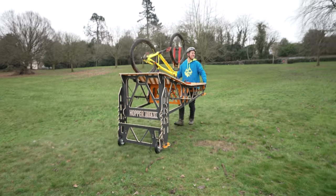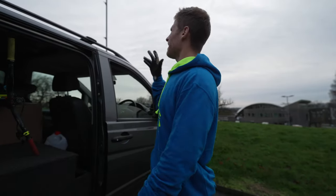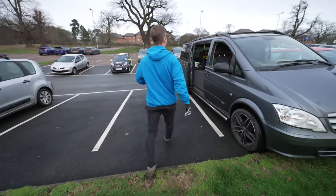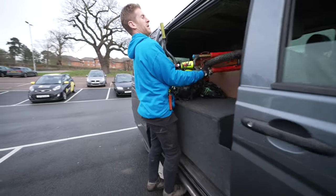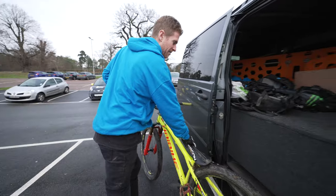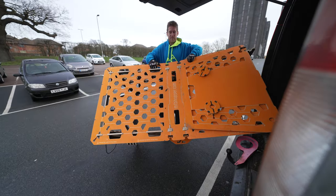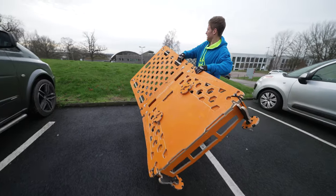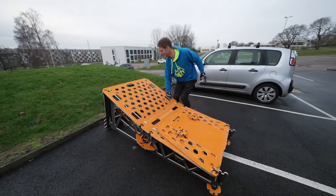We've just arrived at Colchester University — this is the best landing around just down there, such a nice angle on it. The security guards are friendly here but we're not really allowed to session on it, though they always come along and say 'can you move on' politely. I've had to pack the bike in like this to keep the ramp built as much as possible to save time when we turn up at spots. Just grab that out quick, lift that over here — perfect, ready for shreddy.